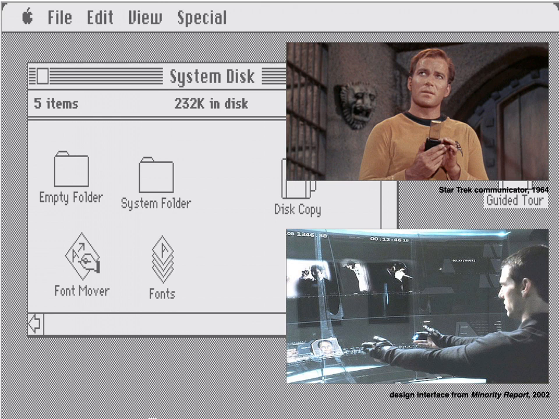And below that, the design interface for Minority Report, a film from 2002. So here the idea is that fictional scenarios, the script for both the Star Trek and for Minority Report, somehow anticipate and act as a forum for experimentation that later prompts designers to look at these fictional scenarios and try and realize in their design work the objects or environments or spaces that are presented to them.